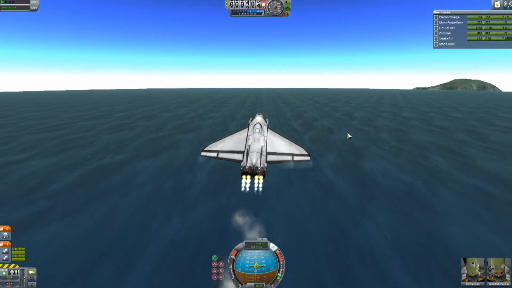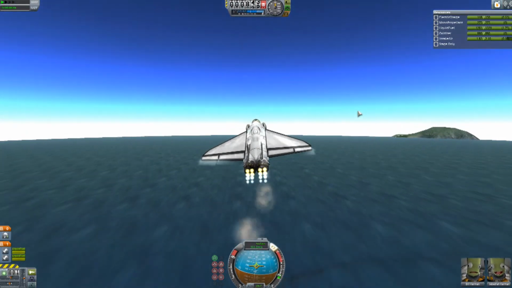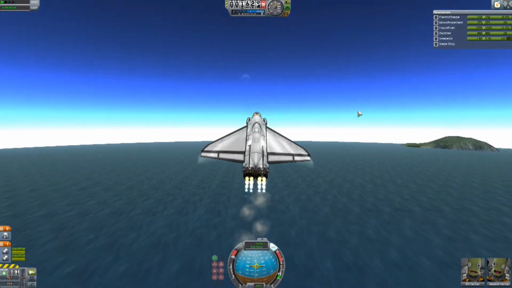Now there's quite a bit of buffeting low in the atmosphere, as we have a lot of wing surface, and we're actually going at quite a speed here, going well over 300 meters per second.